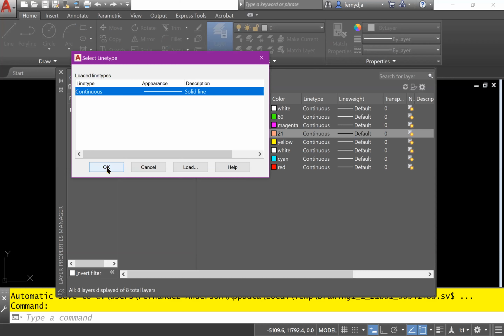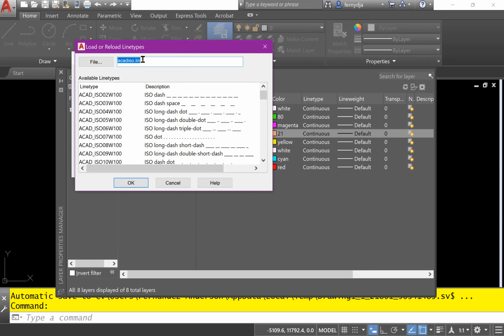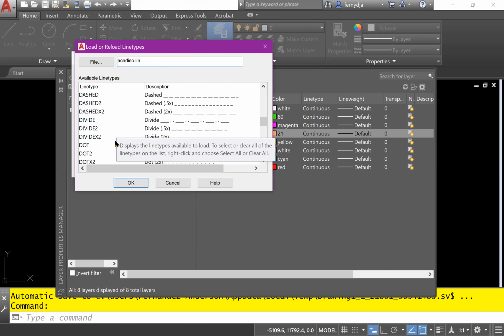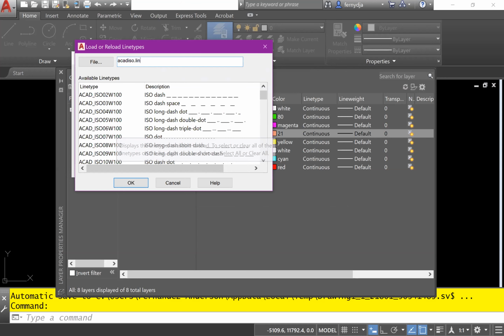Now the only line type that is currently loaded is the continuous one, but we want a hidden line type, not a solid line. So if you click on the load button, it takes you to a file called AutoCAD ISO .lin. Lin is a file extension. Now, all of these line types in here, from A to Z, respond to metric scales.